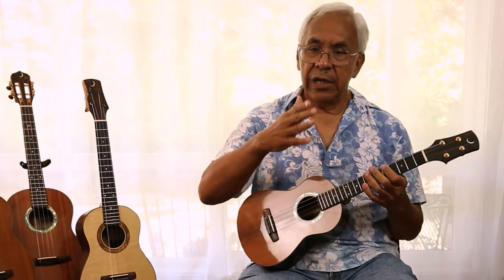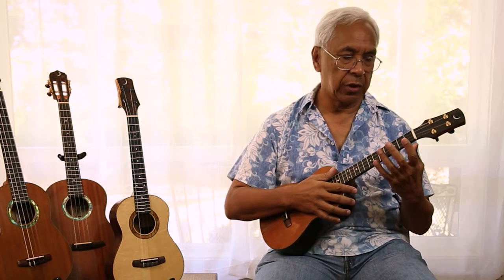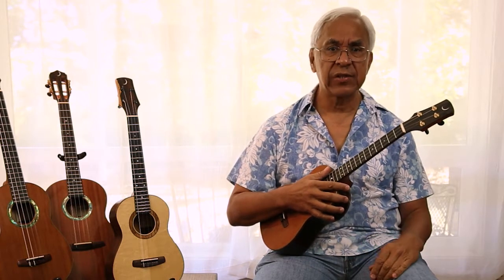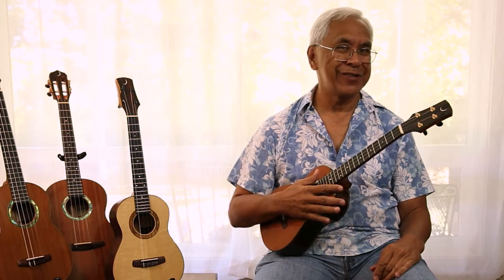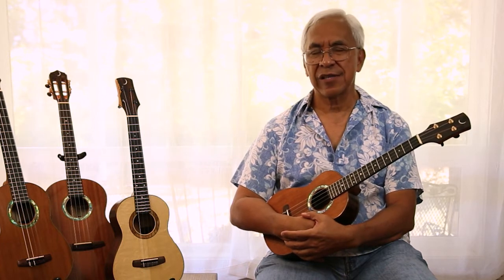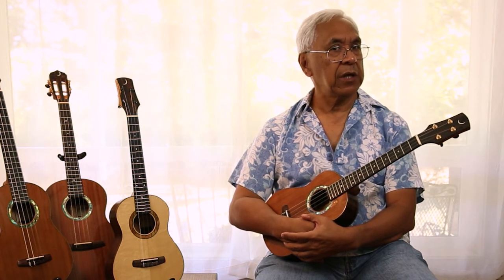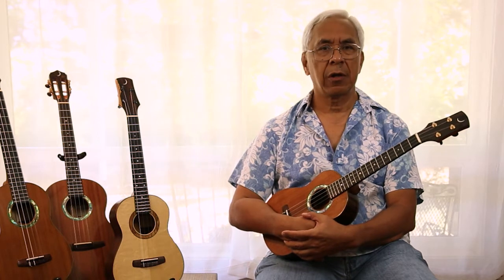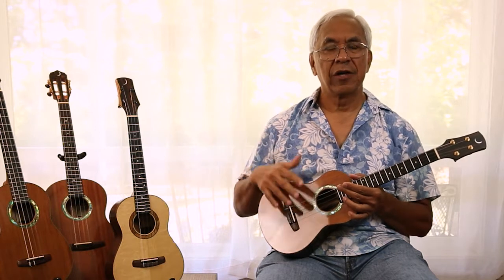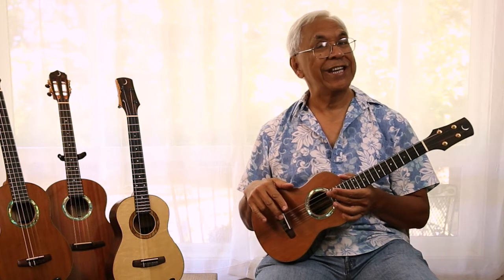So as I play that, you can hear how this ukulele is very, very true to bringing out wonderfully defined chords that add to the music and make that music wonderful to listen to. One of the wonderful things about playing music slow on the ukulele is that it provides us opportunity to hear the instrument breathe. And it's important, especially on high quality instruments like this, to be able to hear the instrument in all aspects of its existence. So let me play you something now that maybe is a little more sprightly than Amazing Grace.